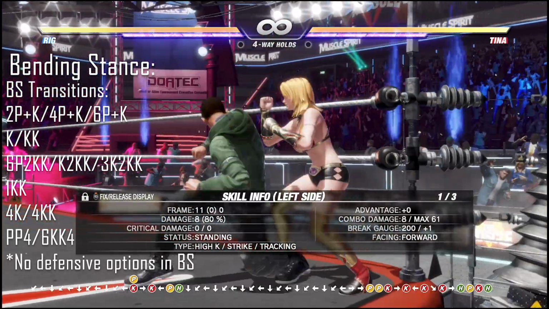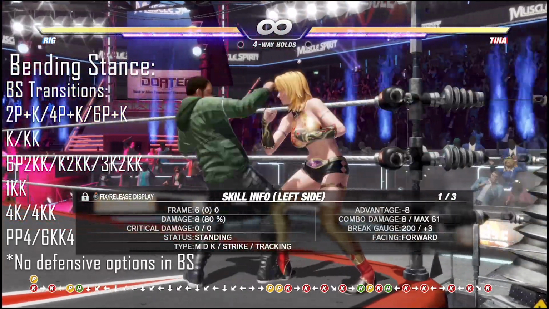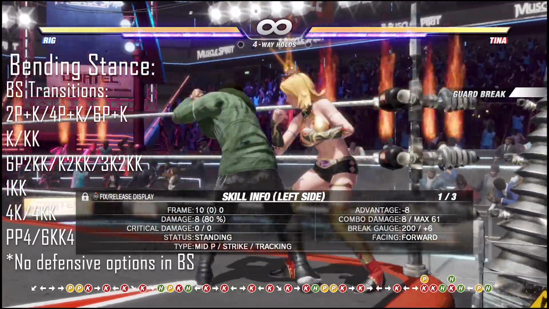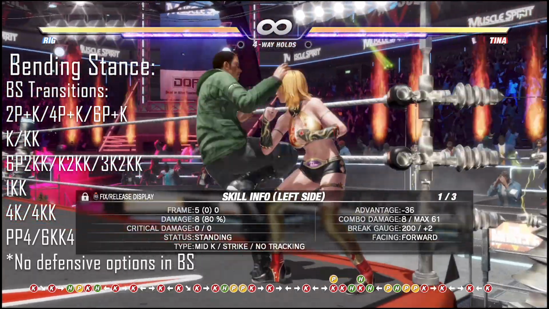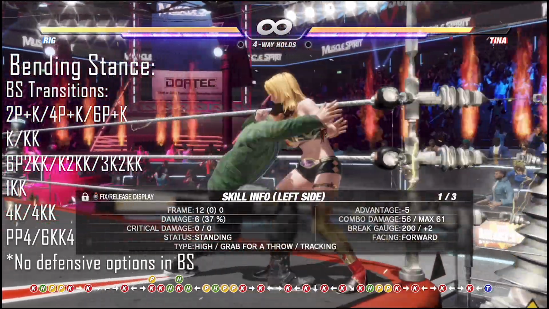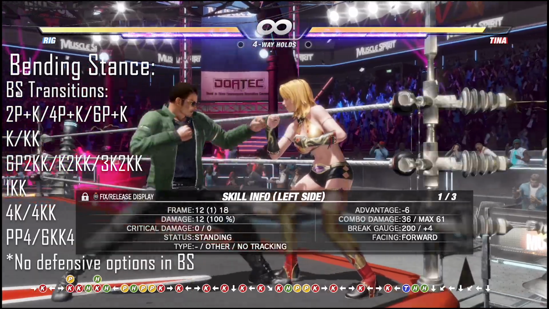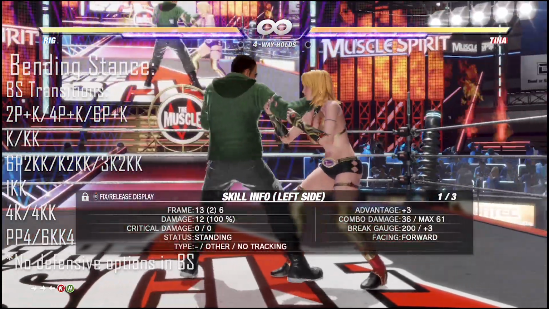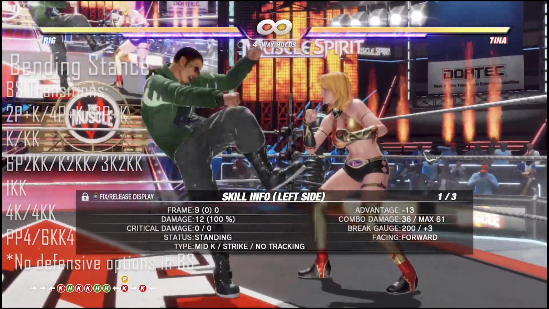Another important note to take of while in bending stance is he can actually transition into his turn light cut transition. It's that little spin you see. So it actually gives him more tracking options, and tracking options that lead into guard breaks. So definitely something to utilize when applying pressure with Rig.